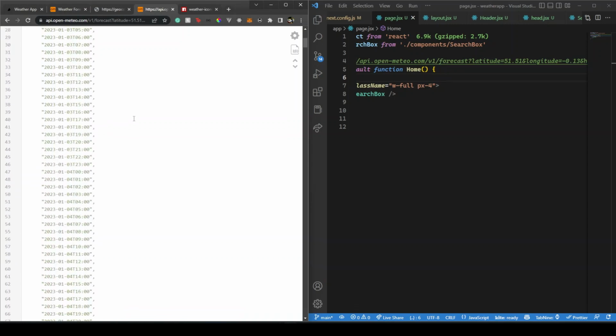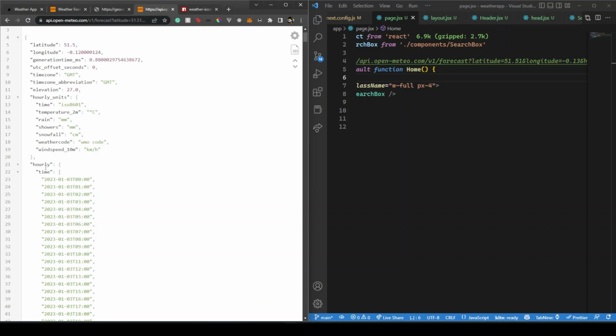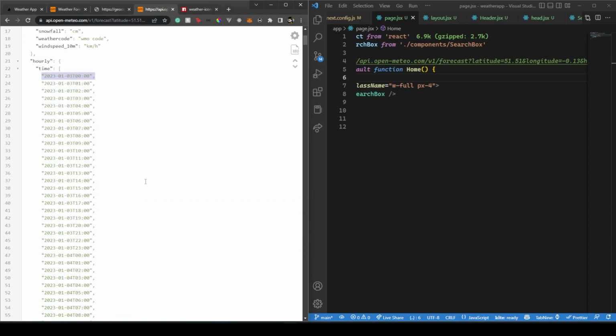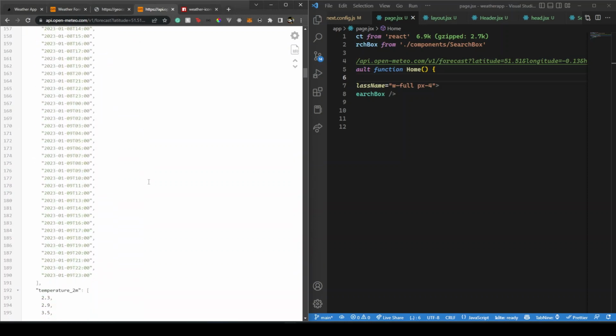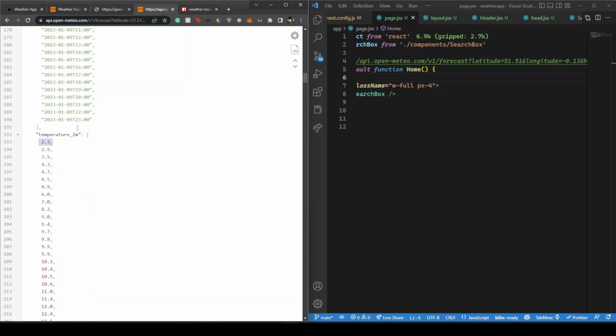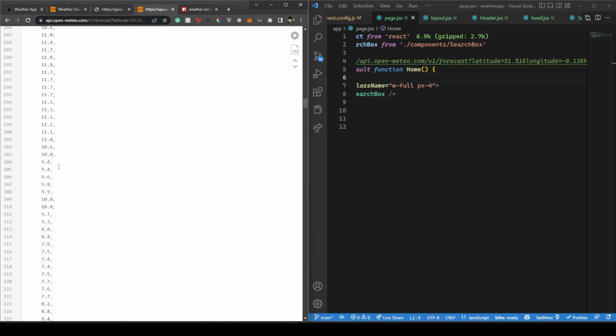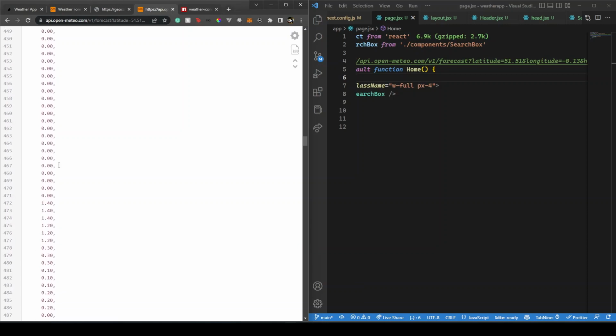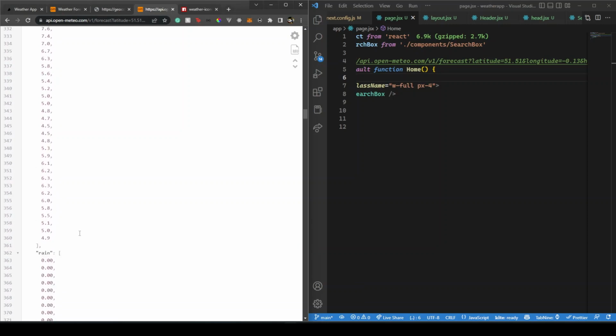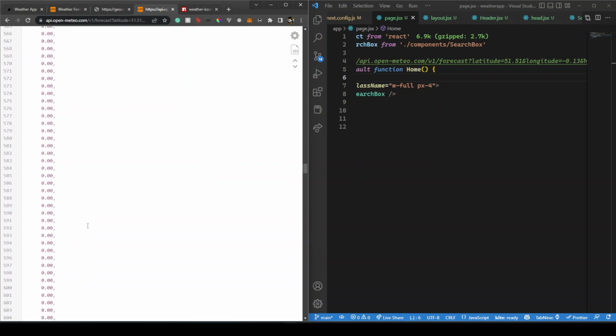And how it works is that for this hourly time, because I'm asking for hourly weather reports, each indexed value in the time will correspond to each temperature over here. So you could say 3rd January's 12 a.m. temperature will be this one, then 1 a.m. this one, 2 a.m. this one, and so on. So we have this data set for temperature, we have it for wind speed, we have it for rain, we have it for whatnot. It's really a good amount of data.